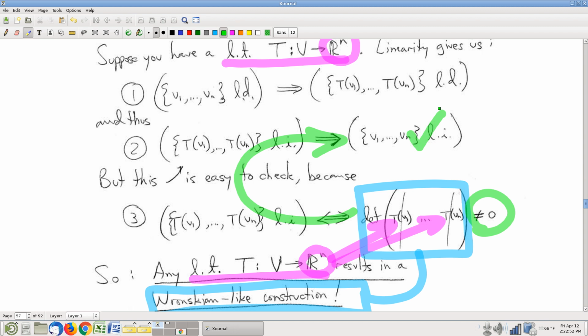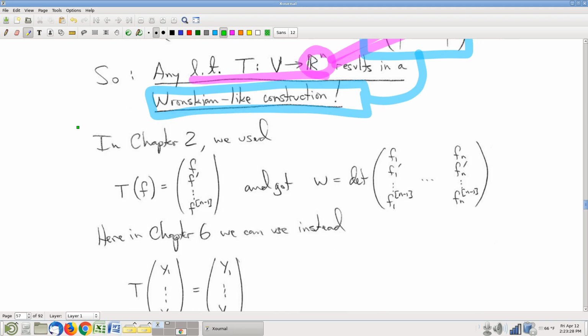Furthermore, that whole business back in chapter 2, where the way you structure your Wronskian is you write those functions down, and then, strictly speaking, you take derivatives. Only derivatives? Nope, here, any linear transformation. Any linear transformation, it's got to be Euclidean valued, right? But any vector-valued linear transformation, throw it together in this way, and you've got yourself a Wronskian. You've got yourself a way of deciding on independence. So, very, very powerful idea.